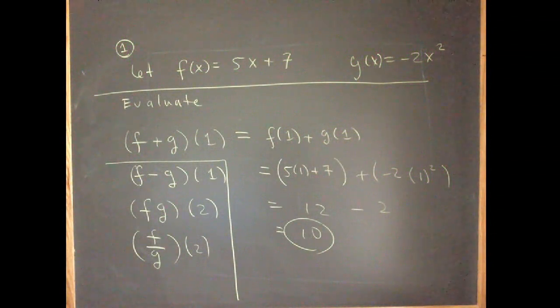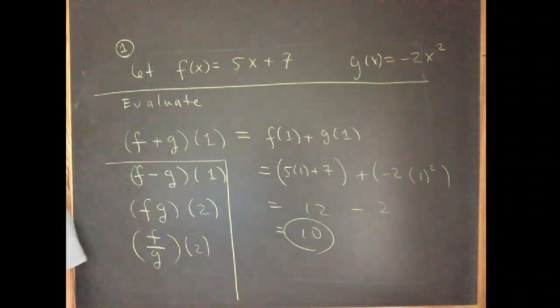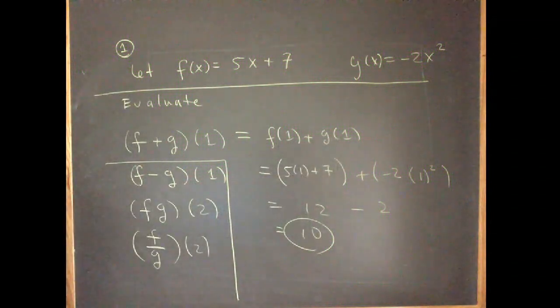Okay. So with that said, try to do the subtraction, right? Let's see what the difference is between these two. There's not much difference with subtraction here because when you're doing subtraction, you need to compute f of 1 and g of 1. We've already done that, right? So what do we get when we subtract?